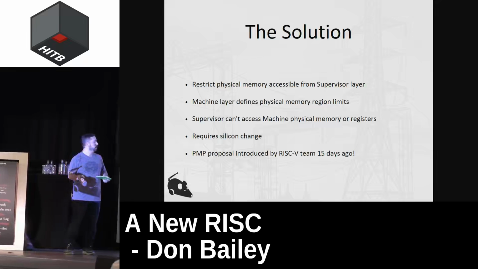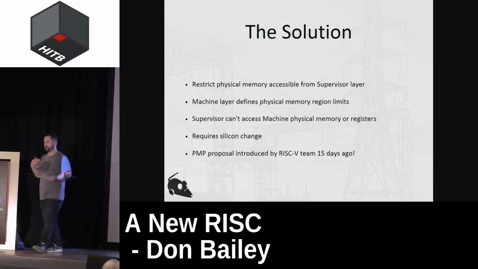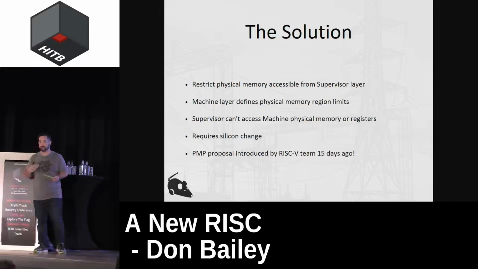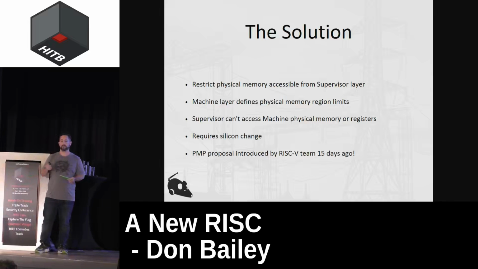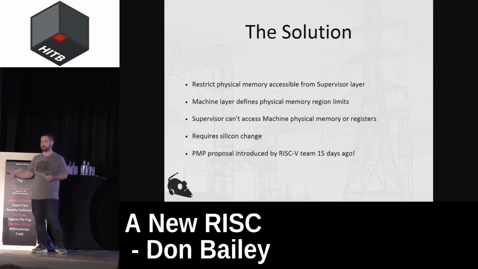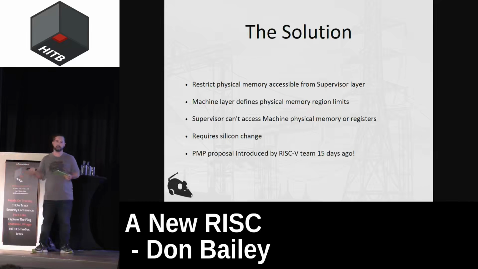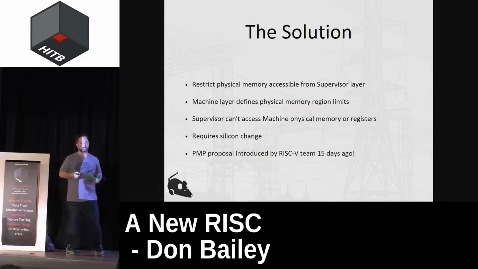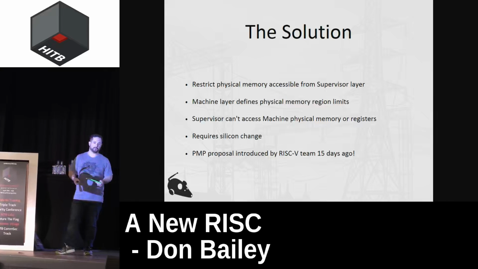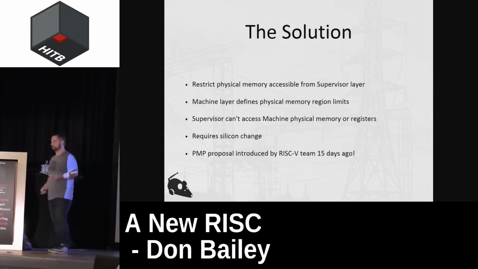So basically, I implemented this exploit before I knew that there was a solution to it proposed by the RISC-V team. So 15 days ago, these guys actually proposed a physical memory protection scheme. It's not implemented yet. It's only a proposal in the new version of the specification. So if you look on GitHub, you can actually see there's a new push order to say, hey, we think this PMP physical memory protection is going to be useful. Let's start talking about the specification. That happened 15 days ago.